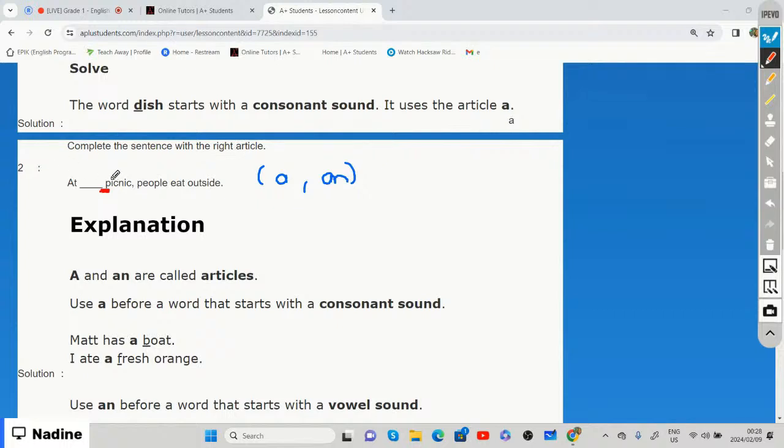Because picnic starts with a P, which is a consonant sound. And if we choose the correct article, a, then we say at a picnic, people eat outside, and we use a before a word that starts with a consonant sound, and P for picnic is a consonant sound.